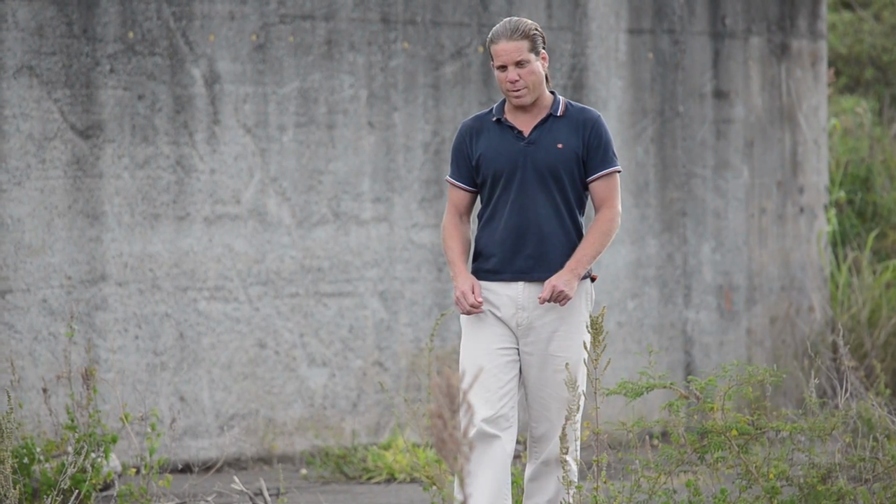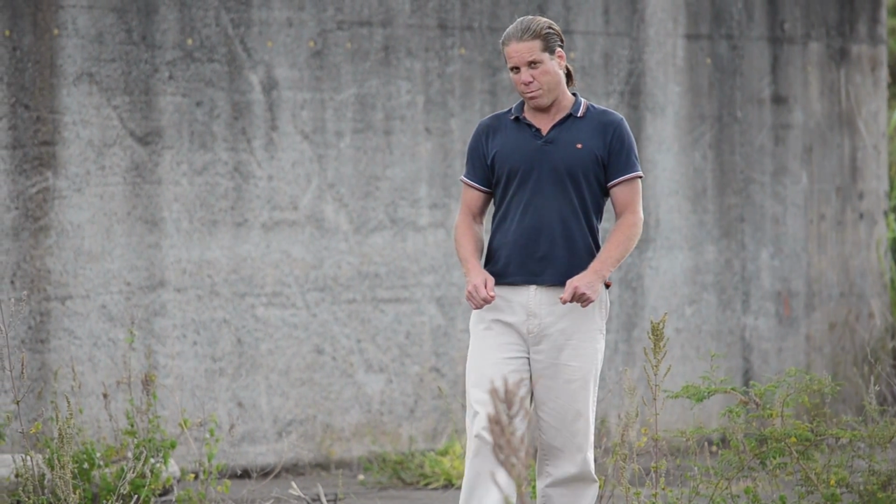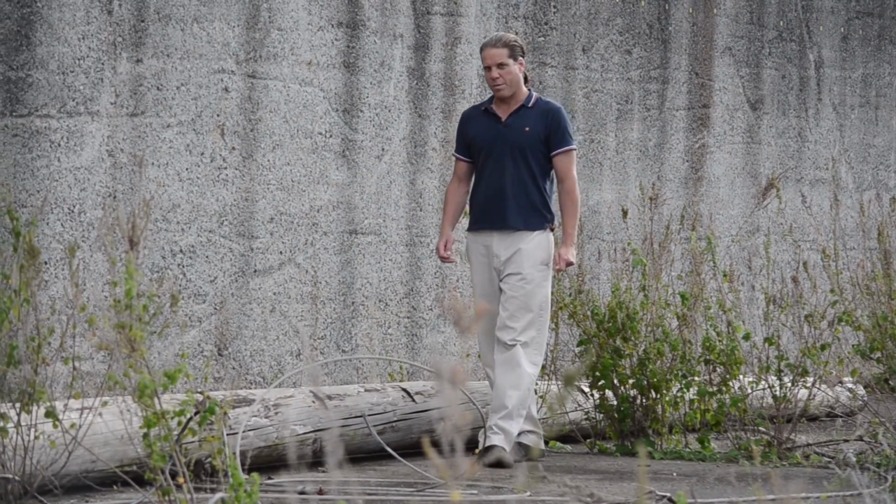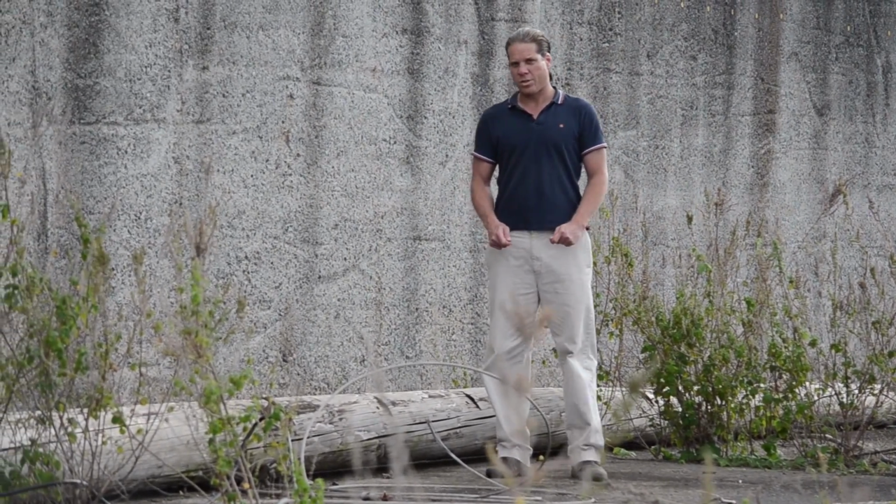Newport Beach, California, one of the world's busiest commercial airspaces. This footage is not of an airplane. Take a look. Could this energy, in fact, be of a multi-dimensional time experience? As in this video appears, an orb entering and exiting our time dimension. If you look closely, you can see these flashes right here in the circle.